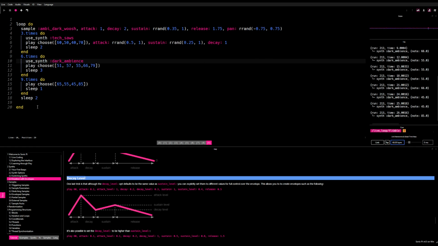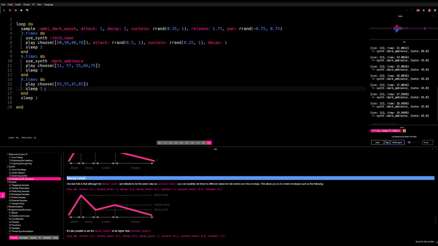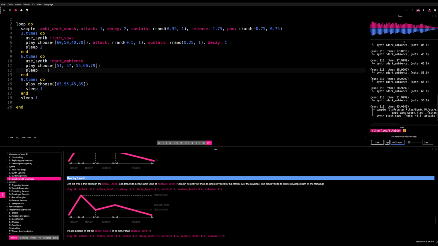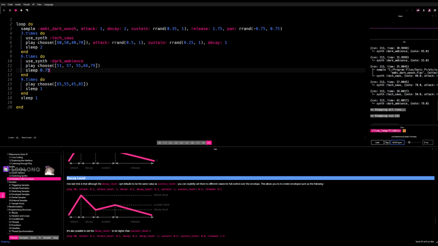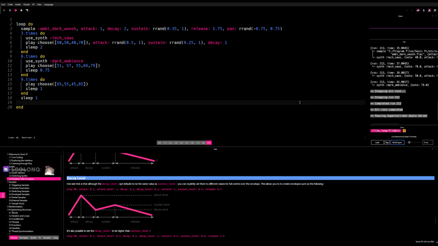My sleeps are really long here. I think a 2 there is fine. This one needs to be longer or shorter. Yeah, we're sleeping out here. 2 short sleeps. We're like, these are naps.